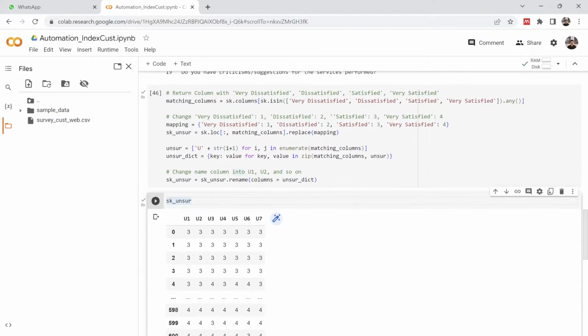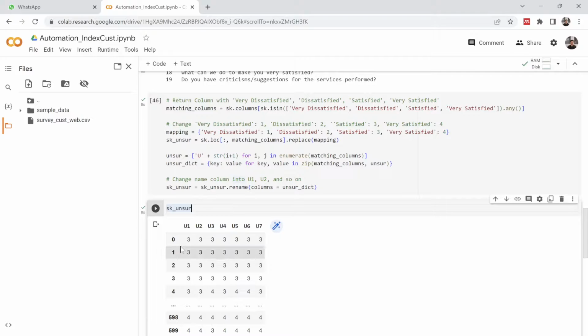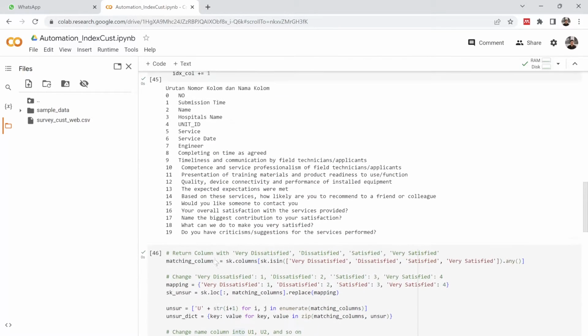So we can see I make this data frame. There are 7 questions that we can make calculations for. We can make quantification about the category.